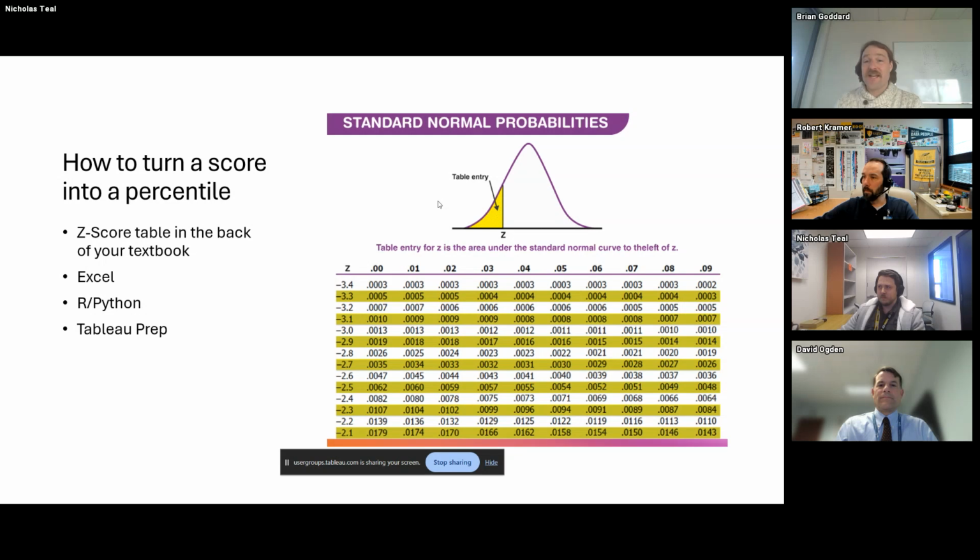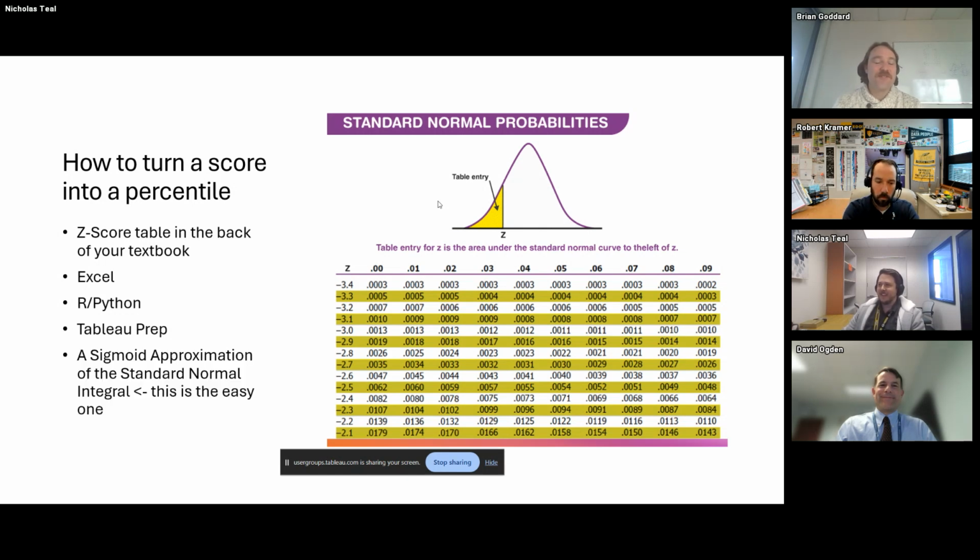I know that our district didn't have it for a very long time. The other side of Tableau Prep is it can be very slow at times. Those of you who've worked with it might know what I'm talking about. I was ready to throw my computer out the window the other day because we had to do some work in Tableau Prep. So what are we going to do, Nick?